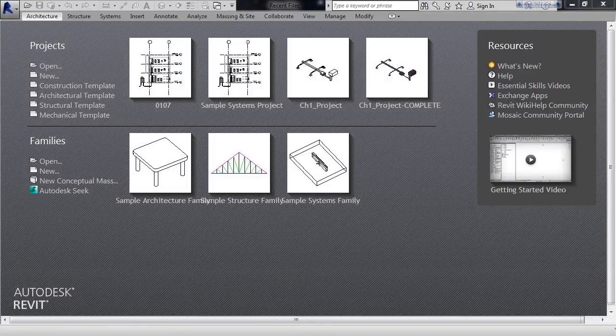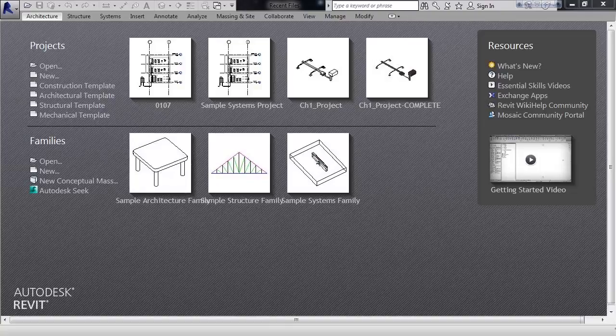In this lesson, we'll cover project files and templates. So, if you haven't worked with Revit before, you may ask yourself, what is a project file? Well, the project file is the actual file that you're designing, that three-dimensional model inside of Revit. Or some other tools may call it a drawing or a part. Revit calls this a project. So, that three-dimensional model is called a project that you create.